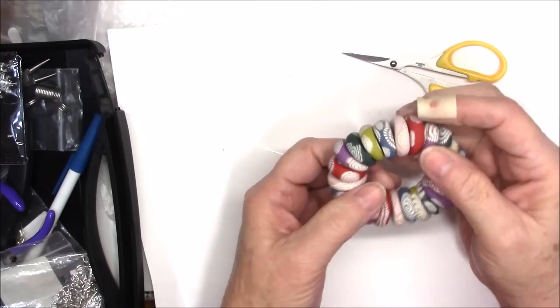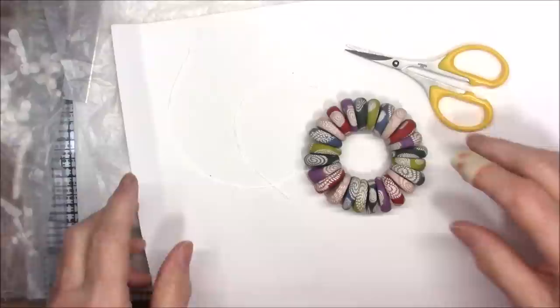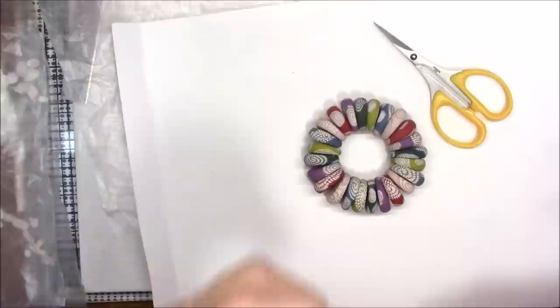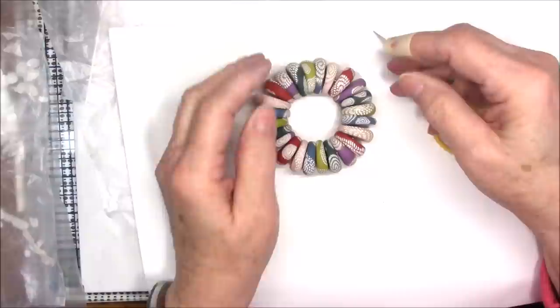But I would still wear this, but I think I will. I've got some extra clay. Let me put this away. And I've still got some of the little swirls, the jelly roll. I've still got some of those here. So I think I will restring this and add a couple to it. I'll see how I can figure out how to add just a couple.